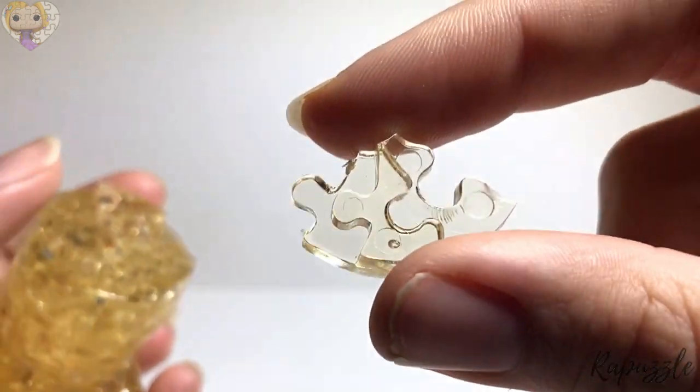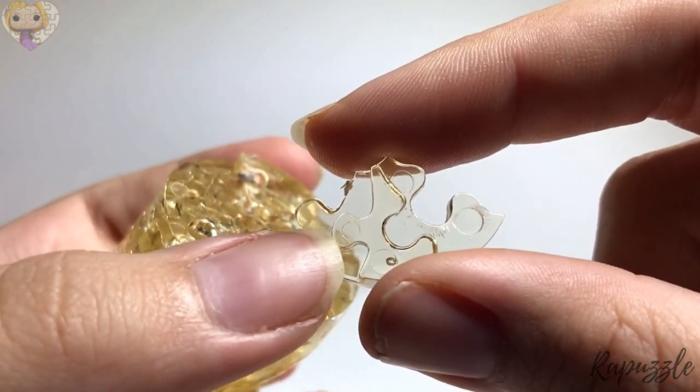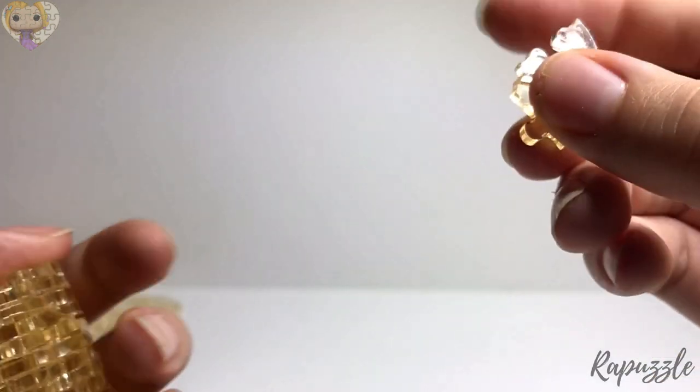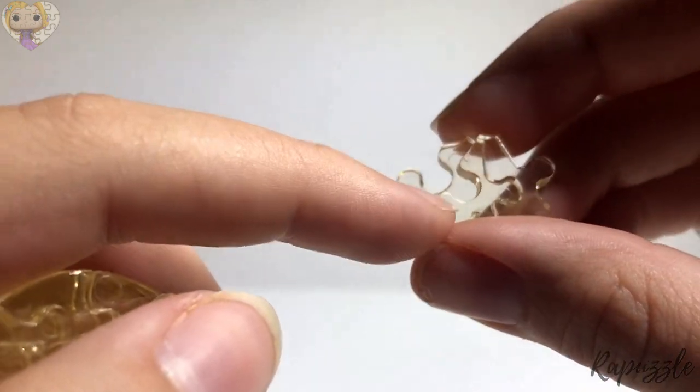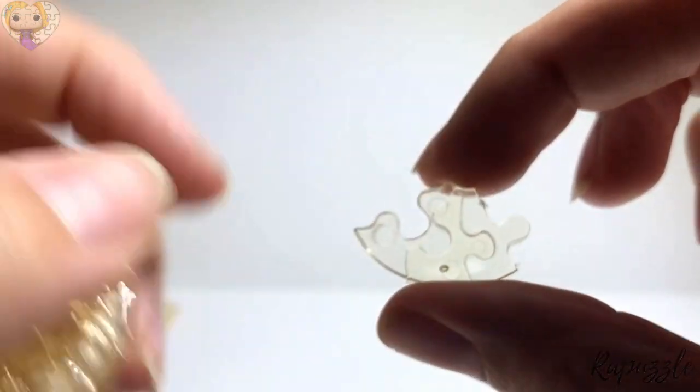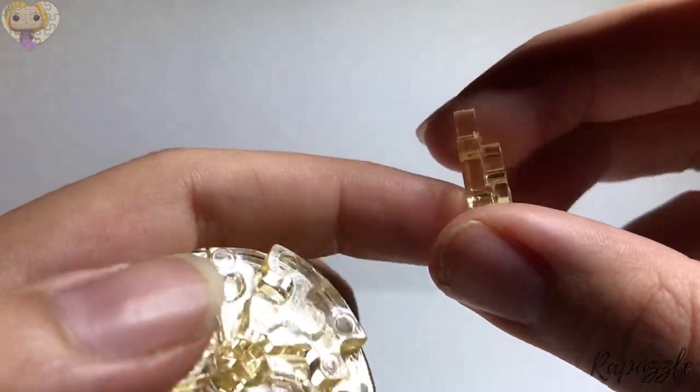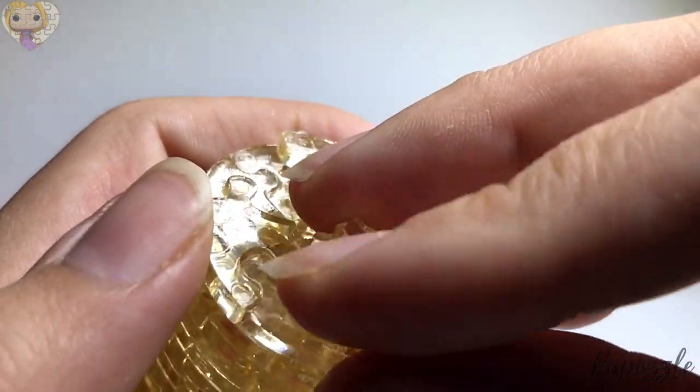So next piece has one coming out, one going in, and you flip it over. It has one going in, and one coming out. With that side facing downward, it'll connect to the bottom left.